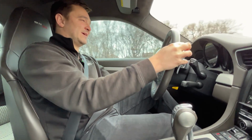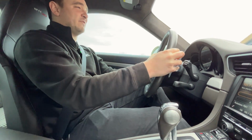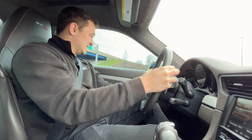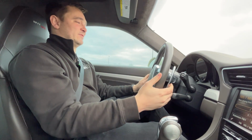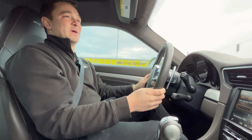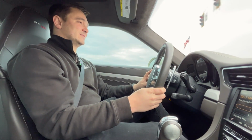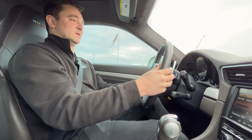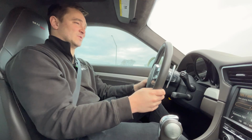Acceleration, braking, handling, something Porsche's had down for a very, very long time. And these 911s, they're just a joy to drive. Everything about them, it is very German, very correct. And I could see myself driving this cross country if need be. There is no doubt about this. It's a proper Grand Touring car.